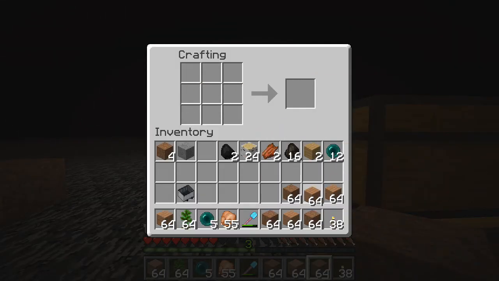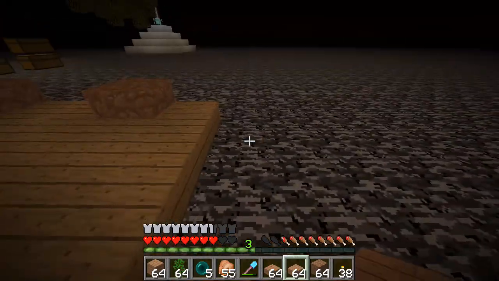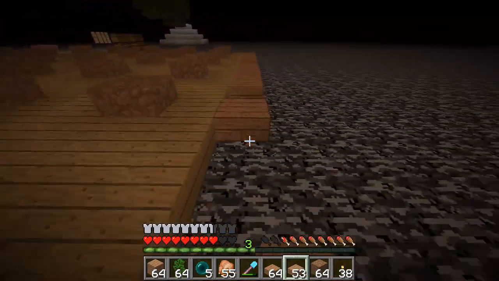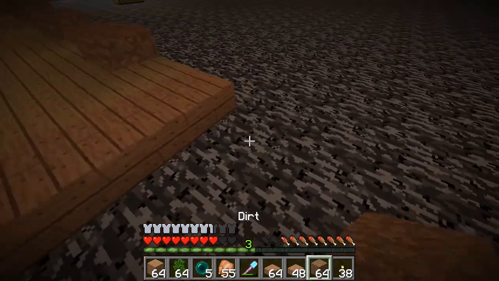Oh, also, I just remembered one thing I really need to do. I don't know who's actually going to use the jungle wood farm, though. Jungle wood doesn't look that good. But anyway, one thing that I'm going to need to do is put a height cap on the trees. I have not really messed around with it that much, so that's going to be interesting.